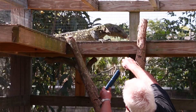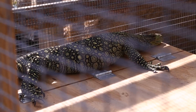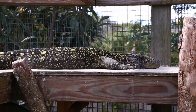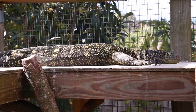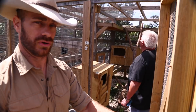Tom's showing me his crocodile monitors. He's had a few of these in the past, but in recent years he's gotten back into them. Right now he's showing me how he works with them. A few things you need to know about this lizard: it's the world's longest lizard — longest, not heaviest or largest by mass. And these animals are famous among reptile keepers for probably the worst bite you're ever going to get from a lizard in the world.